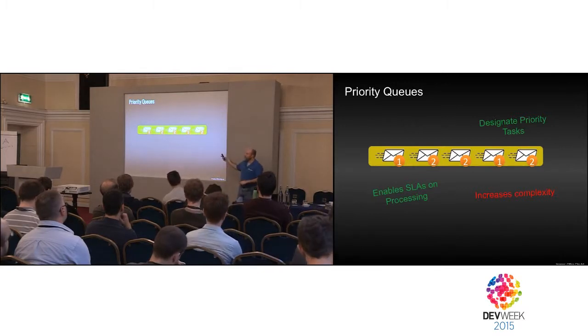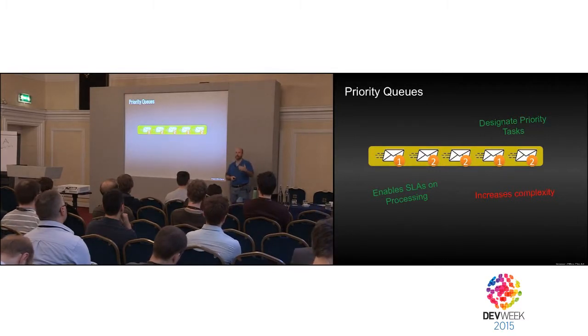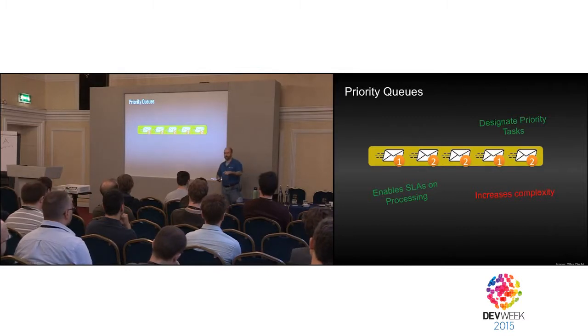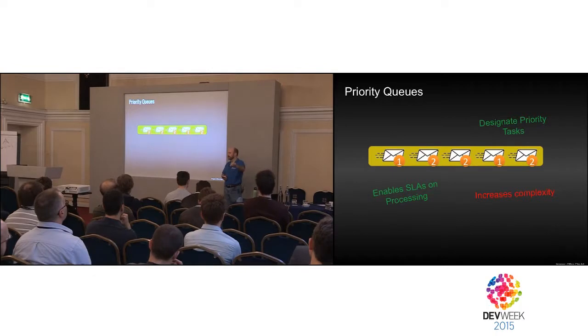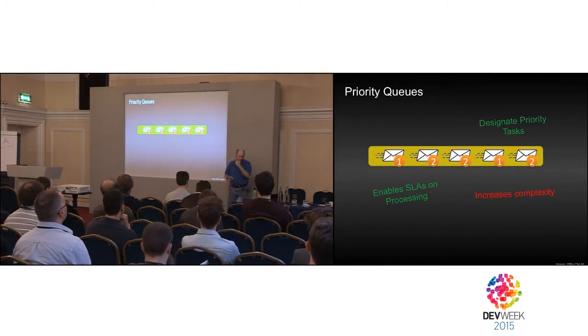But priority queues often come up, at least in my experience, in two different ways. One, we had a queue that was just a command set. So this is a command queue. Every message I put in there was a command to something. Let's say it was a machine, and I can tell it slow down, speed up, slow down, speed up, stop. Well, that stop is probably a high priority message, and it doesn't matter if there's 15 of them in the queue, you want it to stop right then. So that's one reason that people will look at priority queues. Another is just, hey, we have this gold-plated customer, and we want their stuff to be processed before everyone else's. That's an option. Some people sell that as an upcharge.